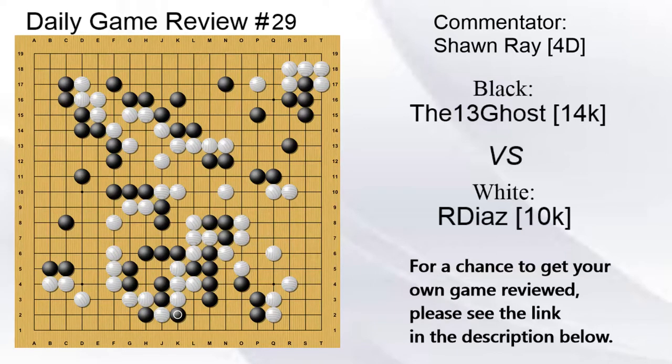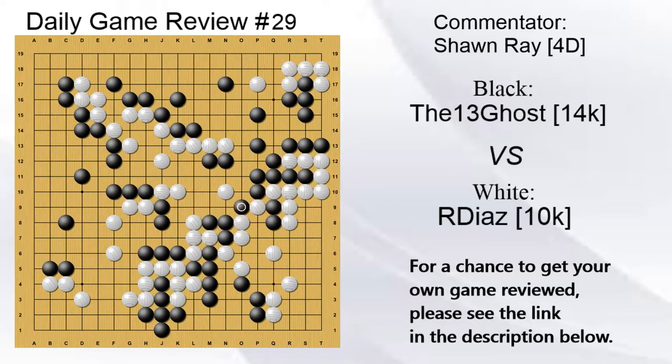Now you can see white doesn't have anything. So a little local reading here is problematic, and you can see white actually cut black off and black died when he shouldn't have. So that's sad. But now we'll see some basic endgame. But yeah, the biggest issue, guys, is neither player really knows much about fighting, and that's actually a pretty big issue.